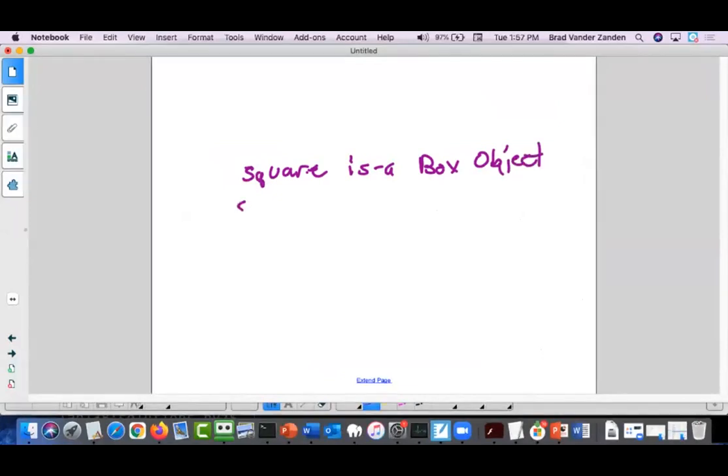The relationship with rectangle is square has a rectangle.